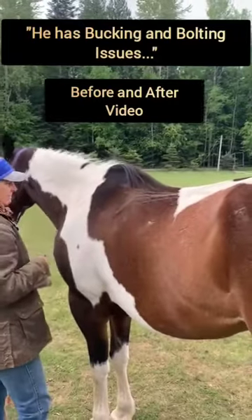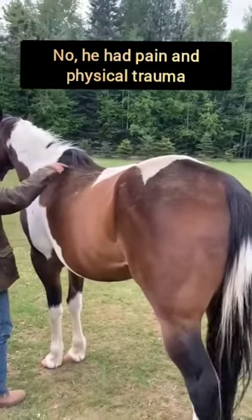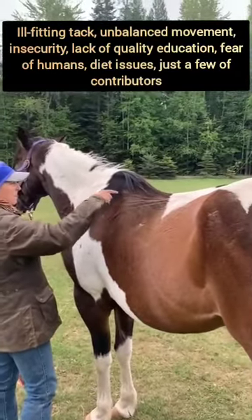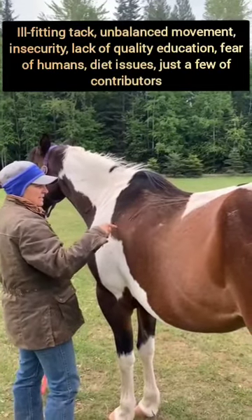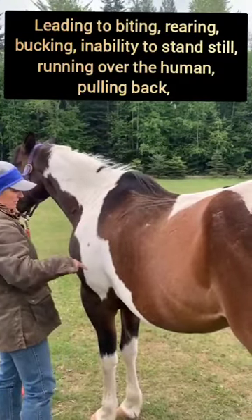As I'm just touching, watch his ears, watch his back, watch his tail — that's just my finger touching. And there he's chewing, so we'll give him a second. This is just barely making contact. As I'm in here touching — less here, definitely there — watch all the muscles all the way down.